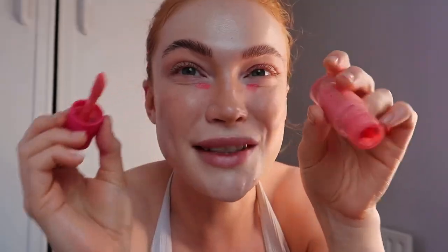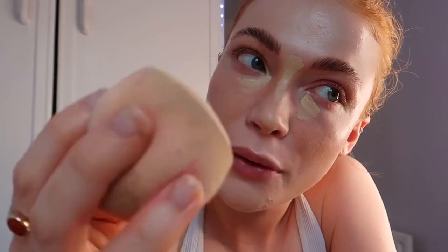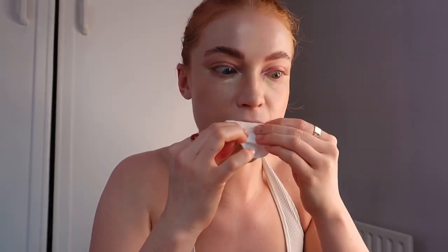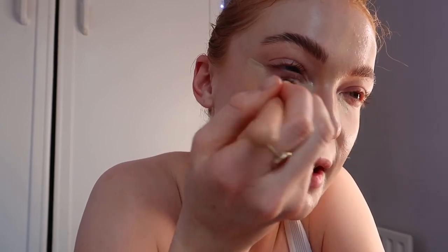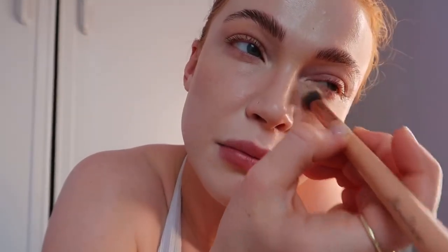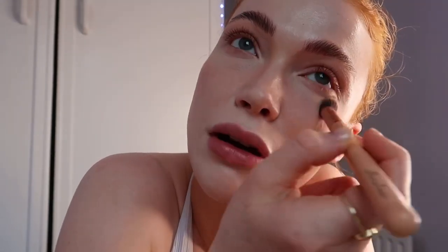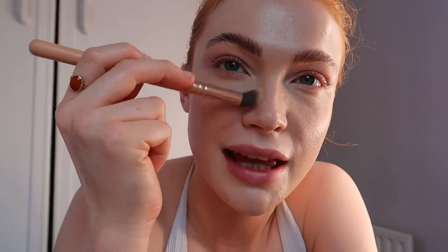I'm going in underneath my eyes with the Revolution blush — I've been loving this, it's the shade Dolly Rose — and then going over with concealer. Last weekend I went to see Elton John and oh my gosh — everyone's going to see Harry Styles which I would absolutely love, but Elton John just hits differently. It reminds me so much of growing up and my dad. It was in Liverpool which I love — literally one of my favourite cities in the UK. I screamed and sang my heart out. My mum kept saying 'what if he dies' and I was like, please don't manifest that! I was a bit apprehensive but girls and boys, he was better than I expected.